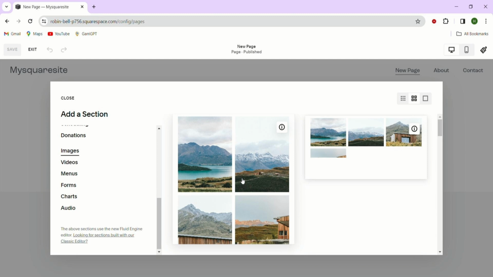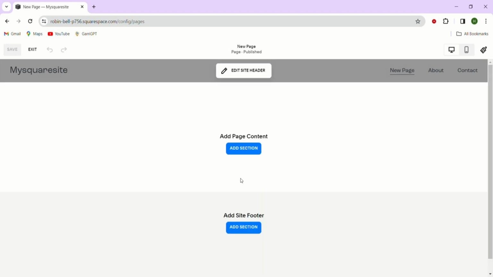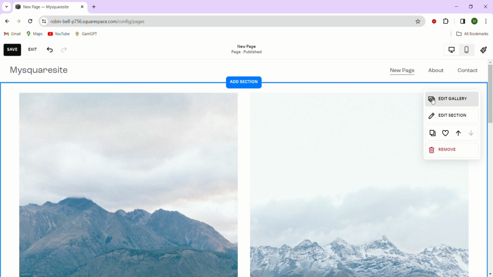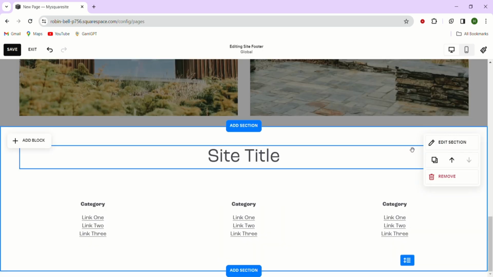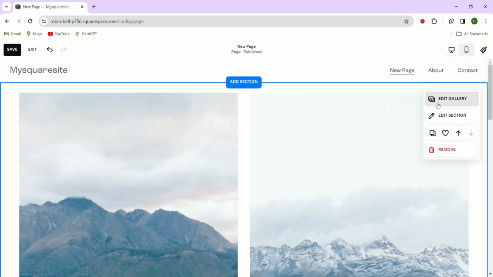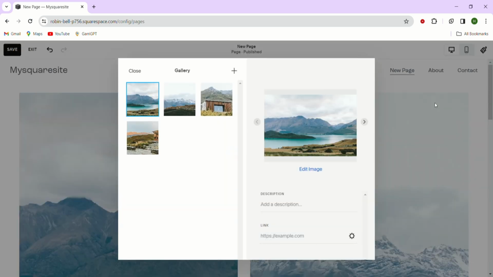Okay, here the chosen layout represents a simple gallery section. Regardless of the specific layout you choose, the process of editing the content within the gallery remains consistent across all the gallery types. Okay, here notice the small picture icon within the gallery section. This cannot be found in other page sections. So this icon serves the purpose of editing the gallery's content. So just by clicking on it, we will open up a menu for further actions.